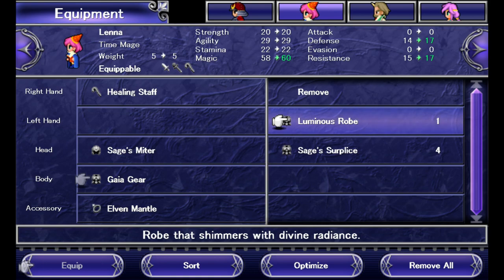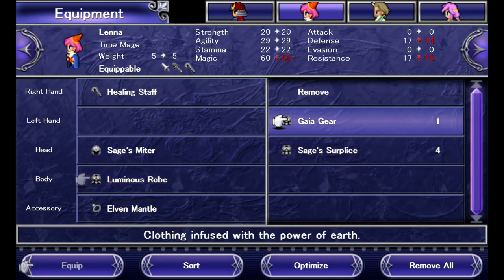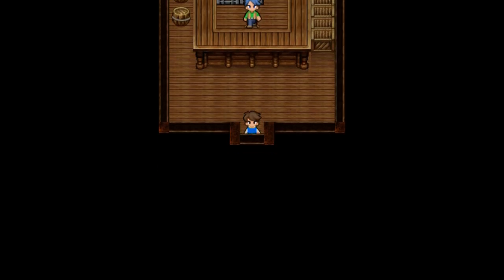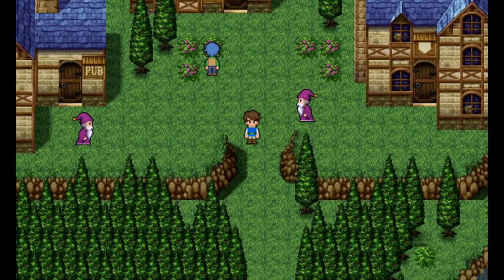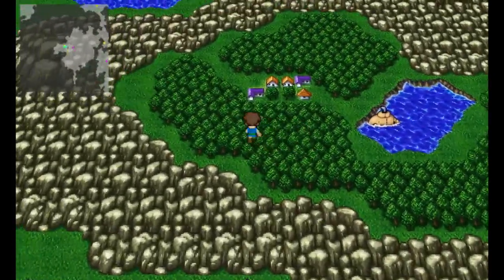I'm gonna destroy. Like, I'm missing something. Geiger's still really good because of the earth. Let me do some more battles for the robe.